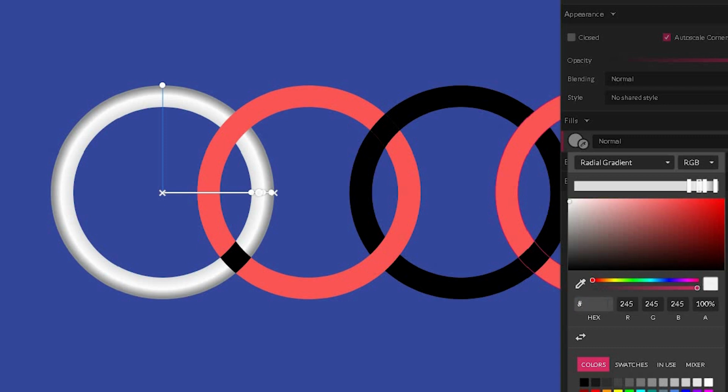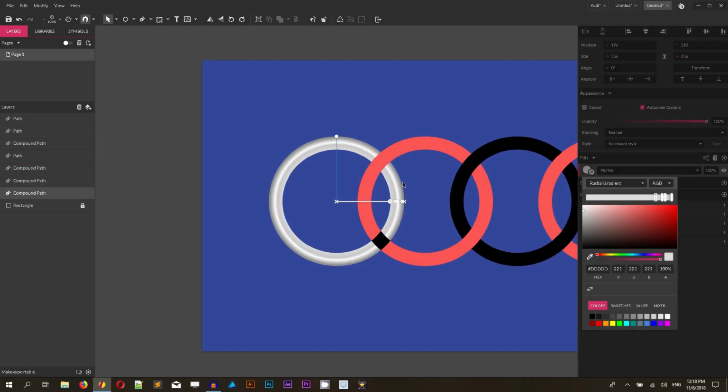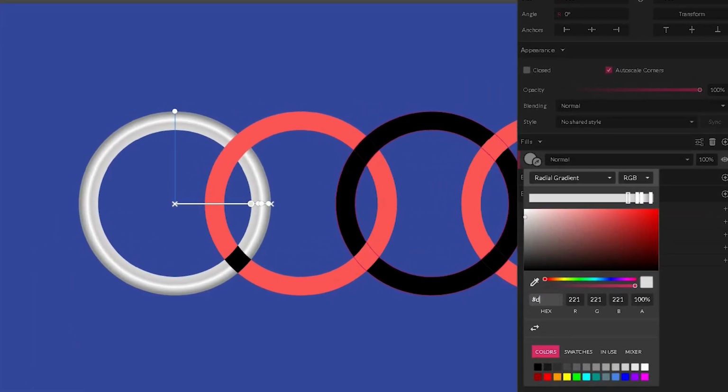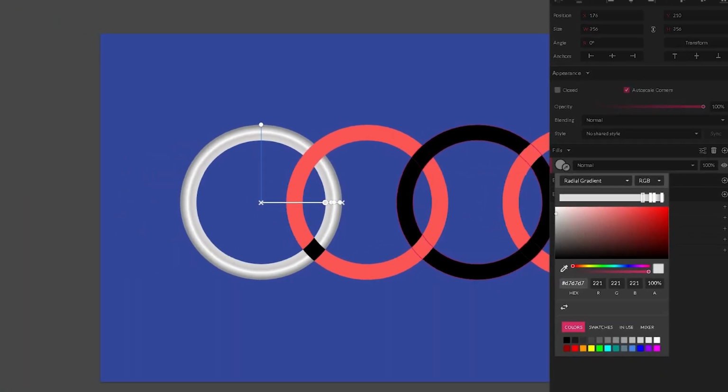Okay. So my second gradient from the right is the whitish. My third color from the right is CCC7C7. Click enter to apply the changes. And my last gradient, keep track on the visual representation. It should be right on the edge of this ring. Let's go to this gradient, and this color should be D7D7D7. Click enter to apply the effect.